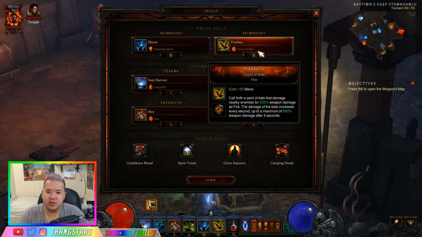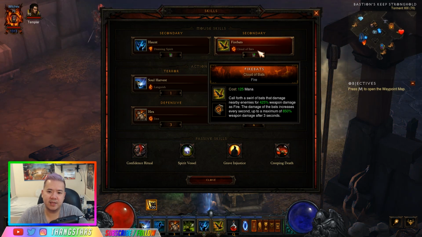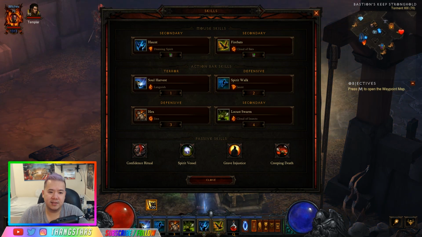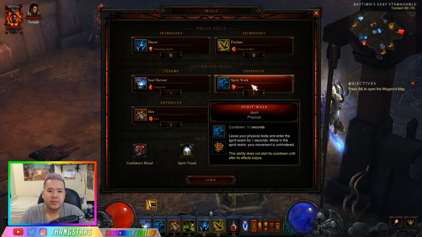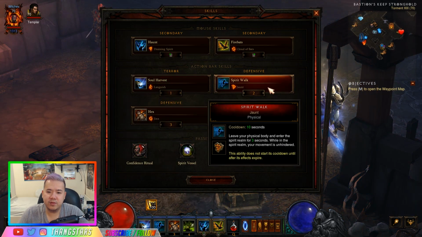The damage of bats increases every second up to a maximum of 850% weapon damage after 3 seconds. So the longer we channel, the better. Well, after 3 seconds, it's better. Next is going to be Soul Harvest with Languish, just for our survivability right there. Spirit Walk with Jaunts, so that we can stand still much longer than normal.